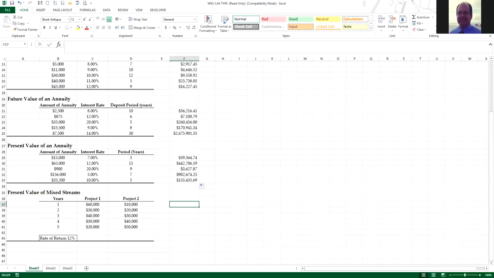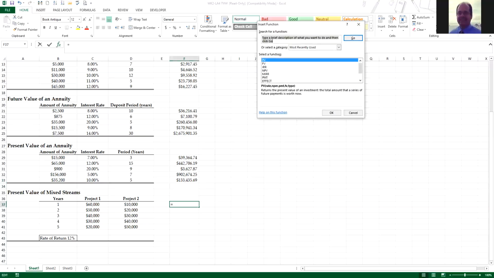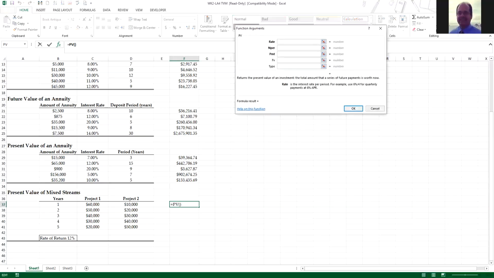Here we're determining present value of mixed streams. So which formula are we going to use? That's right, the present value formula. So we're going to open it up. Present value. It'll populate. The rate is 12%. You see the 12% right here in the bottom? 12% is the rate, so I'm going to type in 0.12.